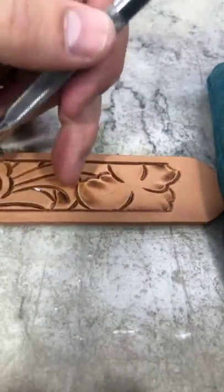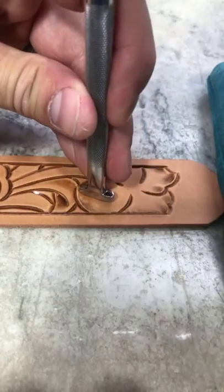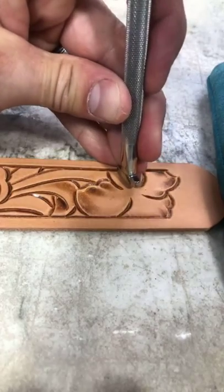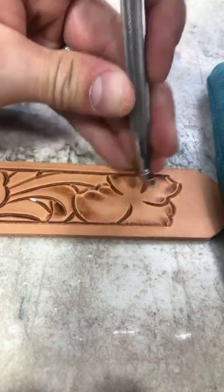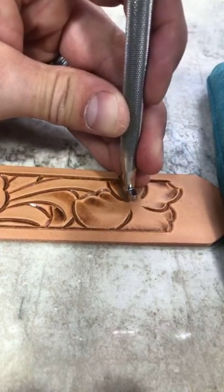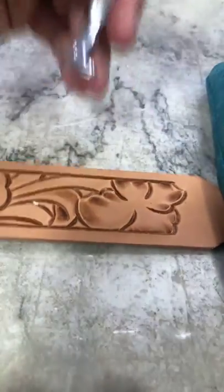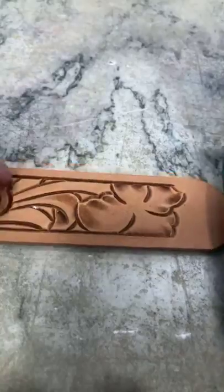And with these flower petals here, you'll notice I'm leaving quite a bit of open space in the middle there. Here we're going to come back with some decorative cuts and really fill in the open spot on those petals and bring a lot more depth in with just the cuts.